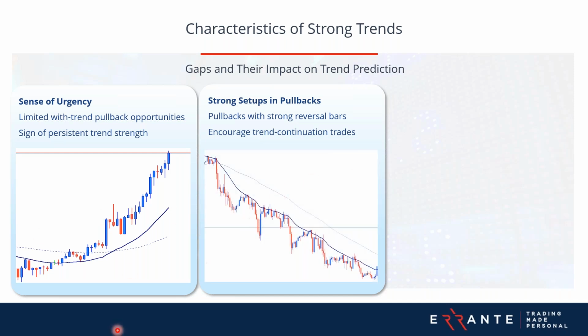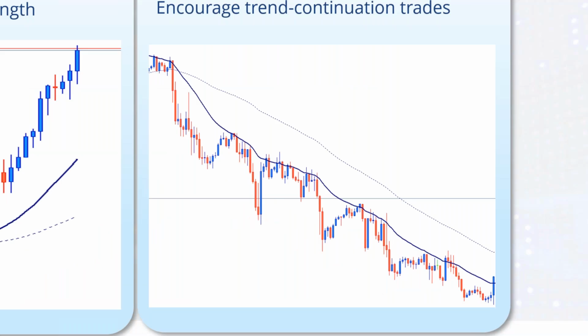For example, you see here after each pullback or rebound to the moving average as a strong dynamic resistance level, we see a very long red candle after any of these rebounds. It means the market is rejecting strongly, profoundly, the further upside movement by keeping this dynamic resistance intact.